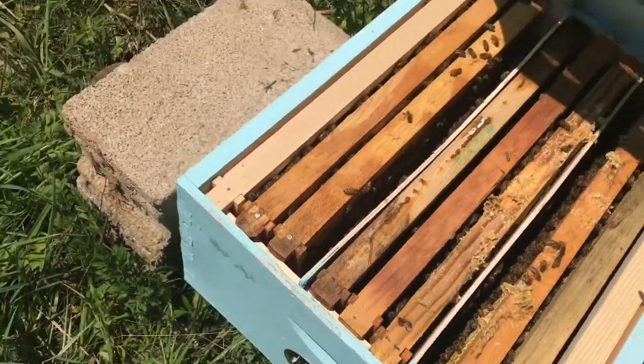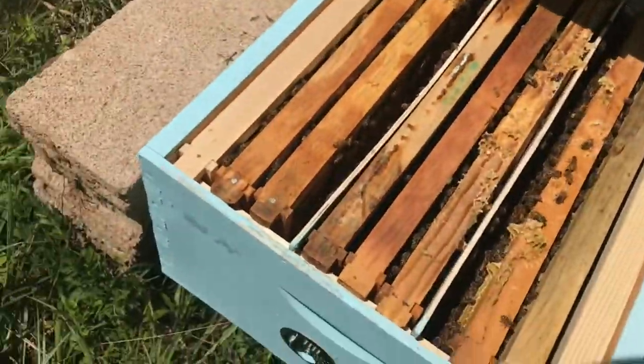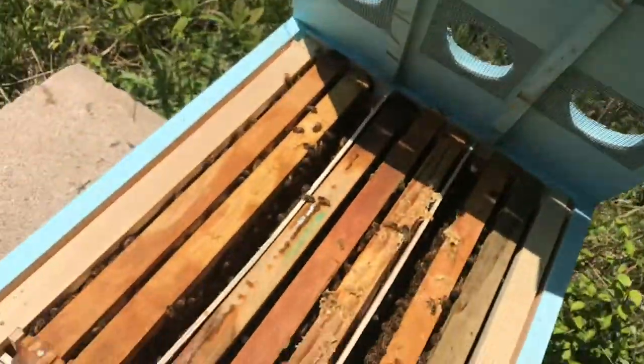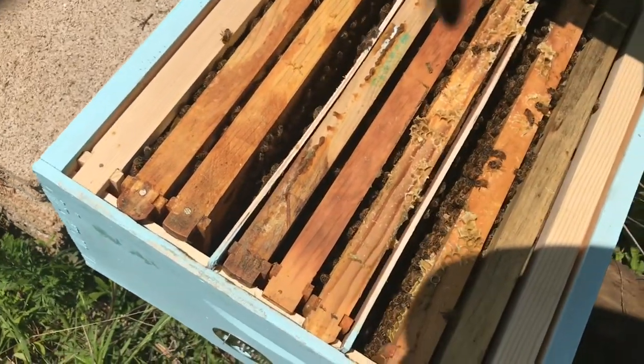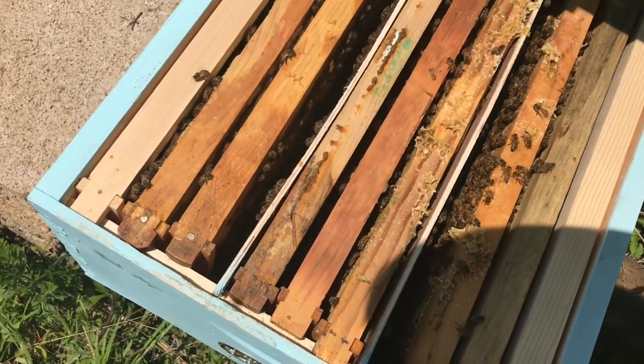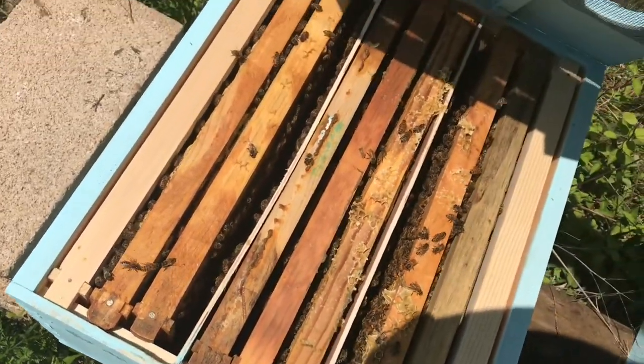But this is really nothing to it. Anybody could do this. It's really easy. At the bottom of this box, I got some holes like that as well for ventilation. So this hive hopefully will do good. And this is my first attempt at a queen castle. So hopefully we'll get a wonderful performance out of this. So I'll keep you guys updated.